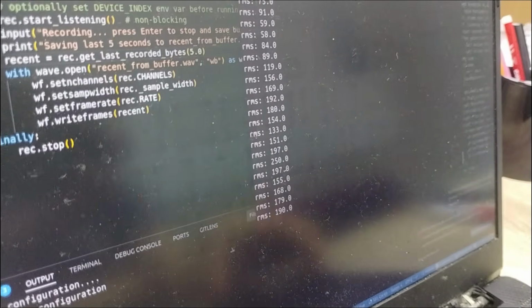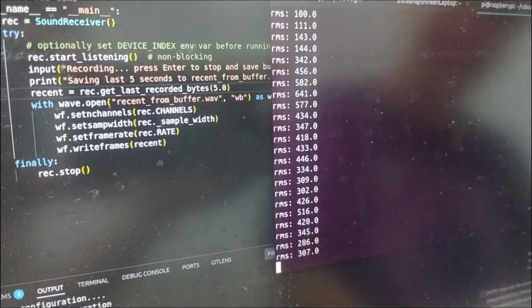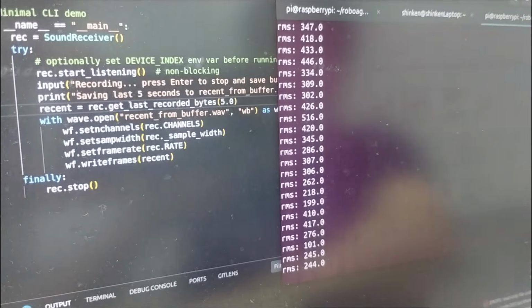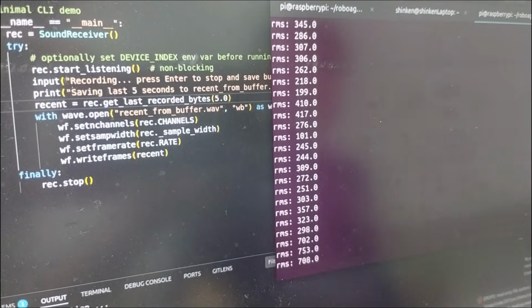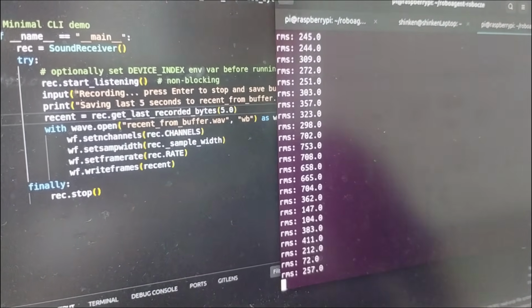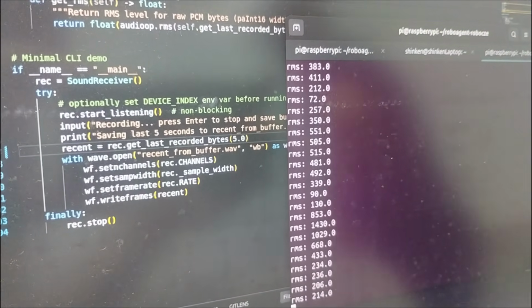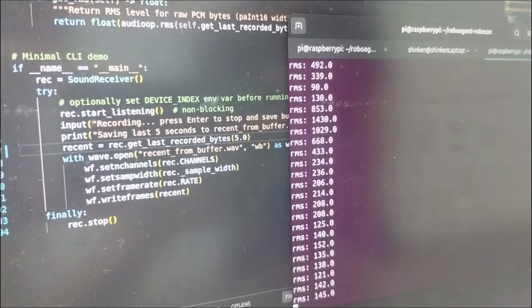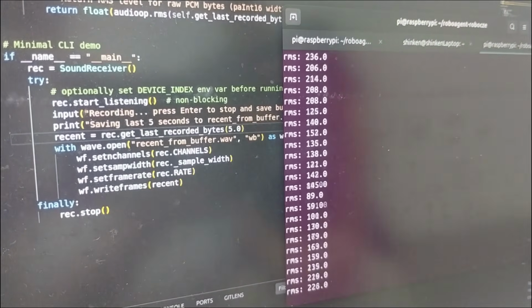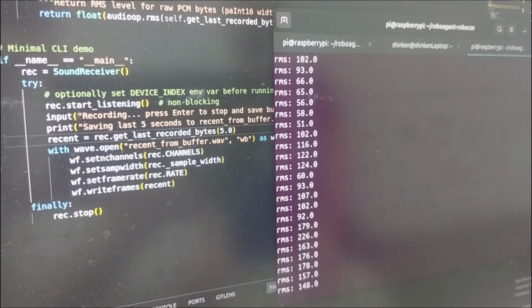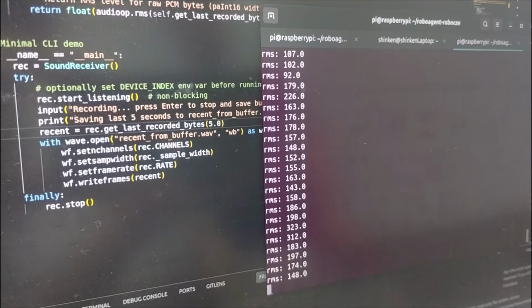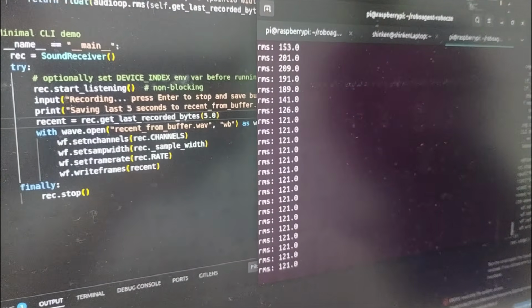Okay, we have here a recording of the RMS, or level of sound, our microphone hears. You can see that when I'm talking loudly, that level increases, and when we're not talking at all or whispering, that level decreases. So all we need to do now is find some silence threshold and use the threshold to activate the voice commands.